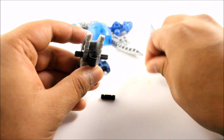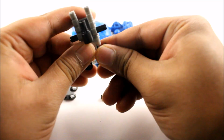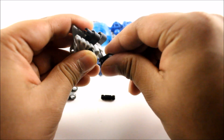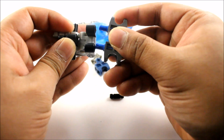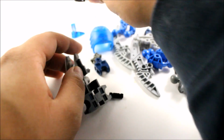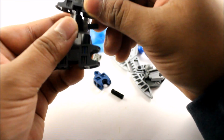So I need to quickly put this on here. So this little circular pin there. These are actually meant to be facing like this. So there we go. Okay. Then I need to place these guys in. So let's chuck this in now. Chuck this in. I don't know if you guys use that term, but it's quite a common term in New Zealand to use. But it pretty much means put it in. So these pretty much have to... Oh, this kind of sits here then.